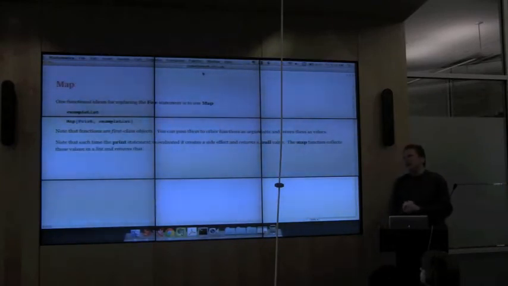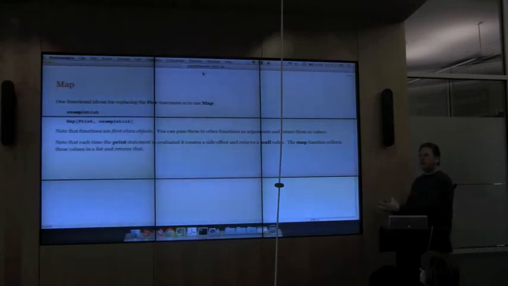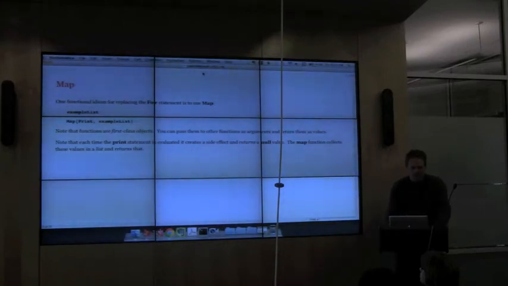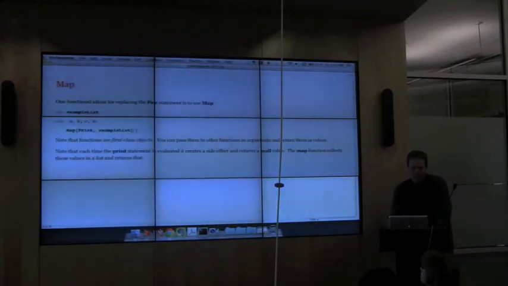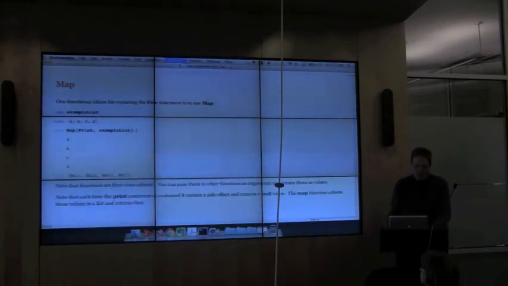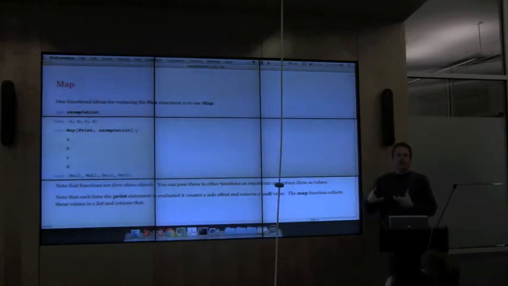The classic functional idiom for what we usually do with for loops in an imperative language is something called map. What map does is it takes something like a list and a function, applies that function to each element of the list, and returns a new list where the function has been applied. So, example list, remember we set the value to A, B, C, D. If we map the print function across that list, we get A, B, C, D again, as those are the side effects. Each time it evaluates print on an element, it prints it to the screen.